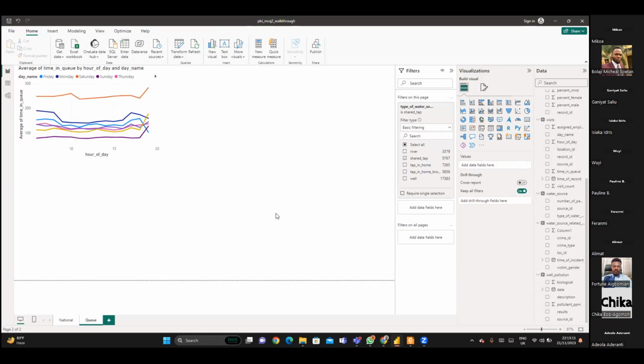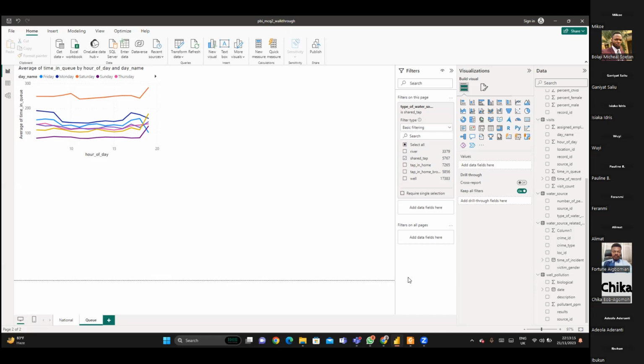But the queue time for each day should be the one that has the bar chart. But let's assume we didn't have a guide on what to do. How do we know how to plot it? Which one to use?